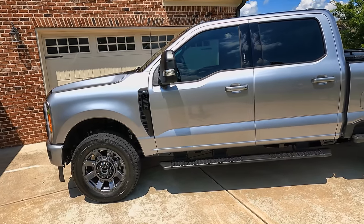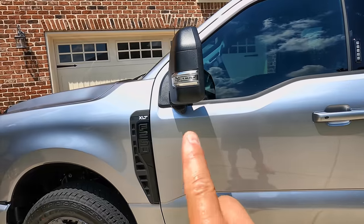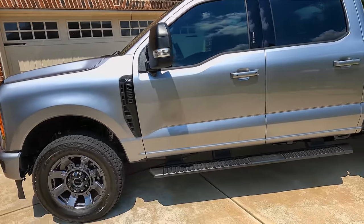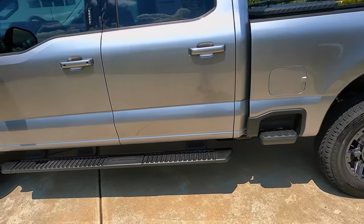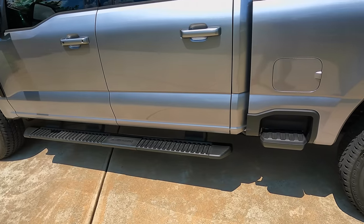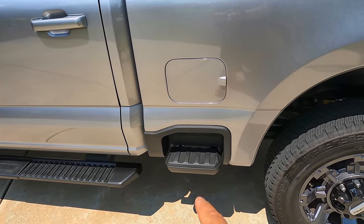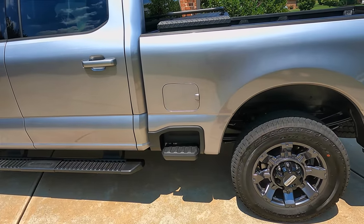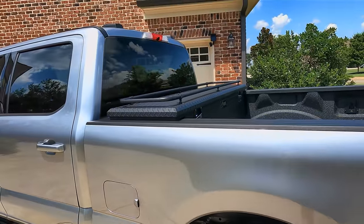Going around the exterior — this has got the 360 camera, so you see them all over the place underneath the side mirror right there. Got the running boards. I had those extended running boards from Ranch Hand and I didn't really like them. I'm glad to be back on the factory running boards — they've got much more of a step, much wider. Ford finally put function over form and put a step right there, like Chevy and GM have been doing.